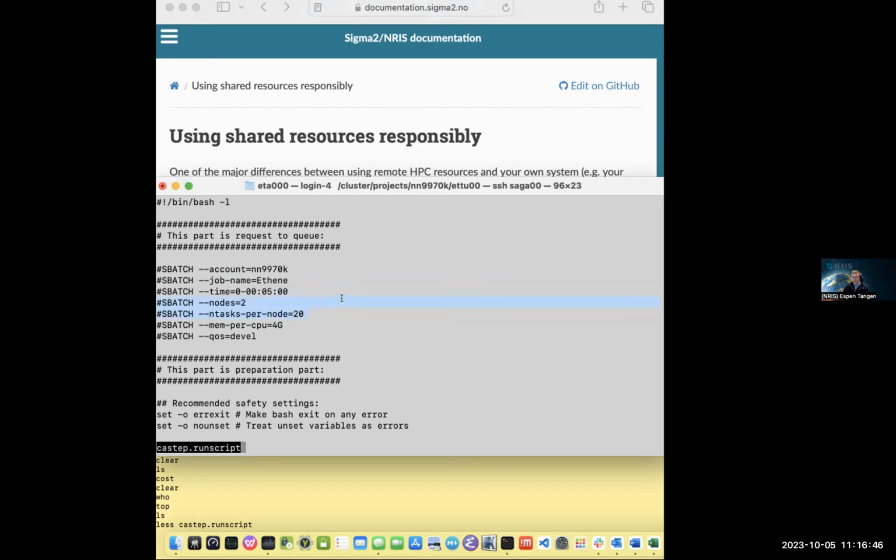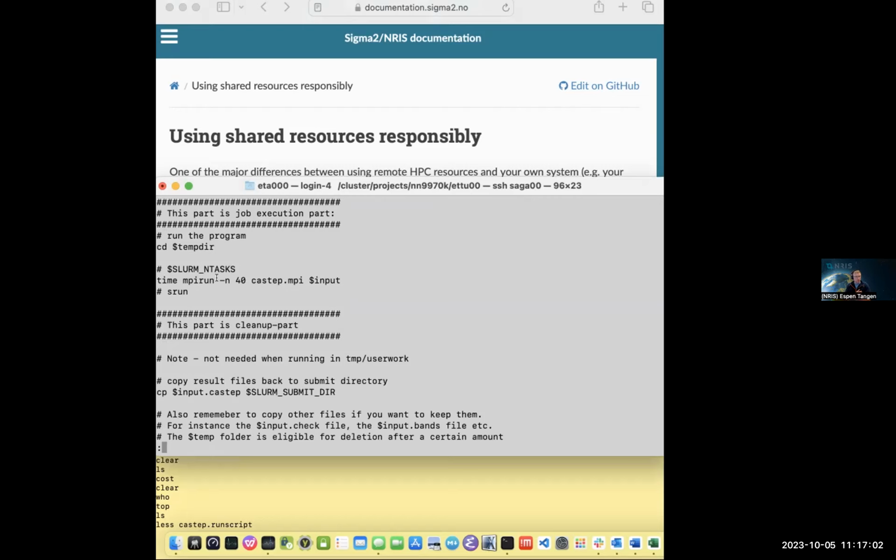However, when I submit the job later on, since I'm running an MPI version of this code, or a parallel version of this code, I have to specify the number of parallel threads when I submit a job also, or as a command to the program. And I do this down here. And if I was asking for 2 instead of 40 here, it wouldn't matter how considerate I have been in asking for the resources. I would still have asked for a lot more than I was using because I basically forgot.